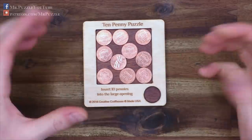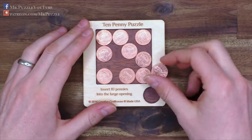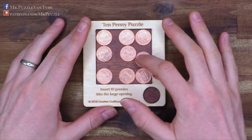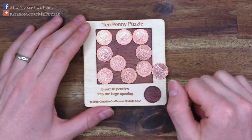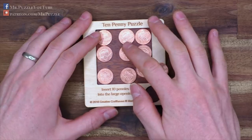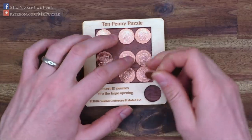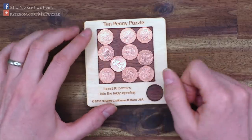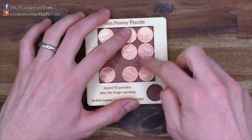It needs to fit in without force, of course. I could brute force it in and the puzzle would be technically solved, but I will not do that. The solution I found, which is also shown on the solution page, looks like the following. You need to place these four pieces here, then another two pieces over here, which will create some gap. Let me check again — also an interference, so I need to really challenge myself to remember the solution.